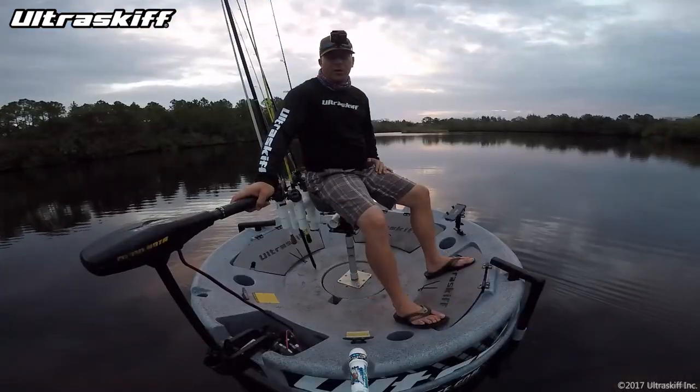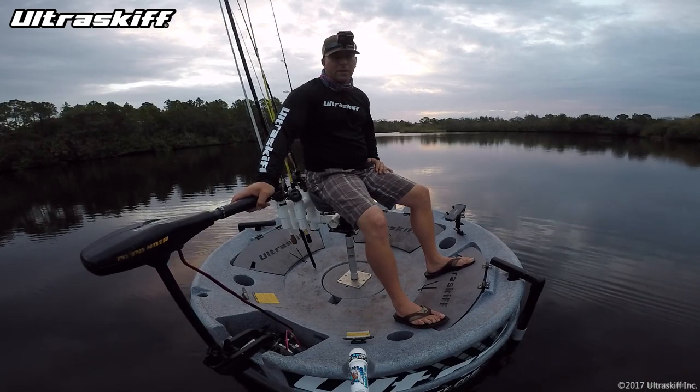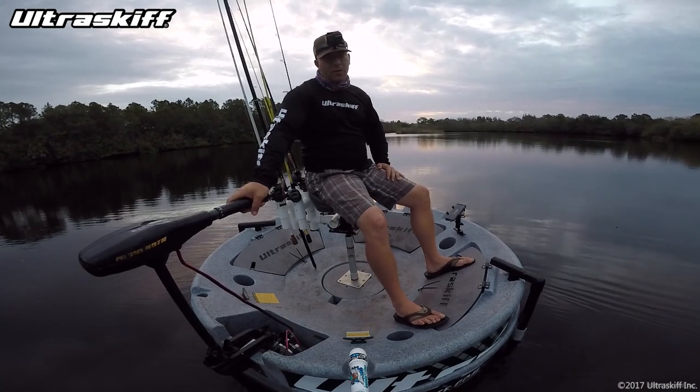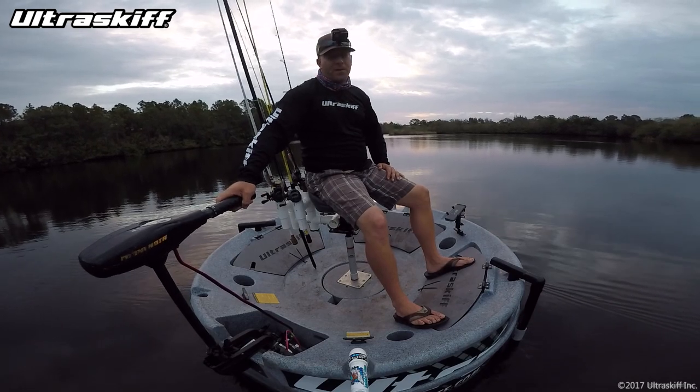But they're extremely hard to catch. Their mouths are extremely hard, so you have to have a really, really hard hook set. They do gyrating backflips, so they know how to get the hook out. They're just extremely hard to land, and they're very, very finicky on what they eat.